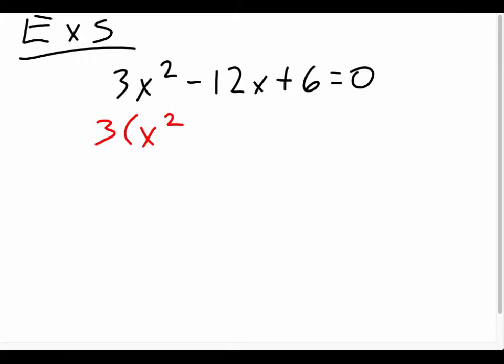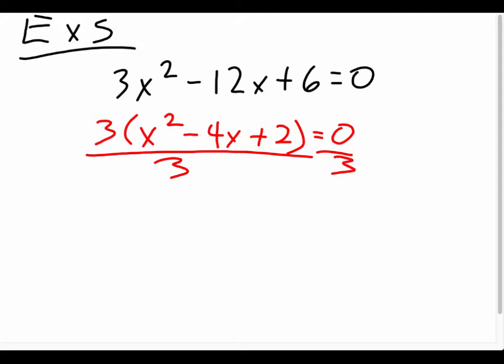this down. So this should be this, right? If I pull that 3 out, if I factor the 3 out, the stuff in the parentheses is this stuff, right? So then what I would do is I would divide everything by 3. These cancel and I get x squared minus 4x plus 2 equals, hey, what's 0 divided by 3? 0.